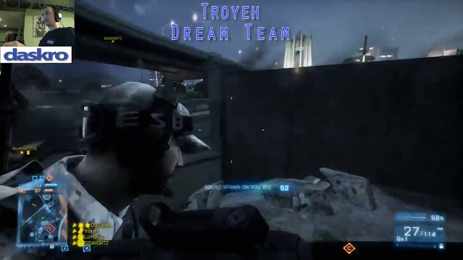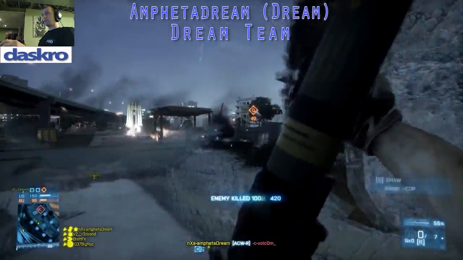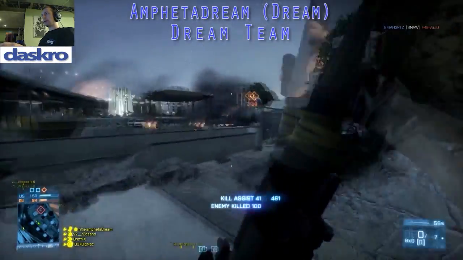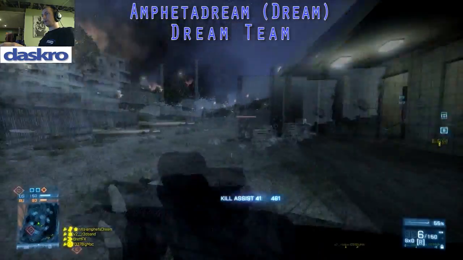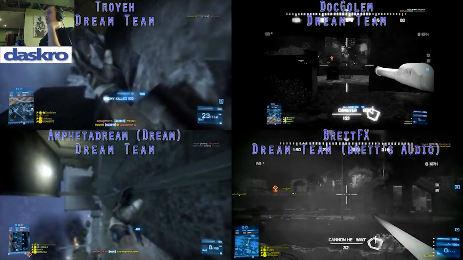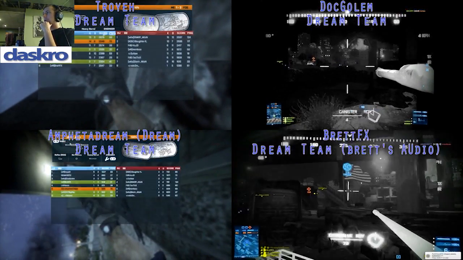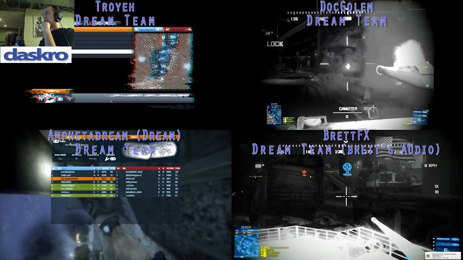Troy is trying to do the same thing. Oh, he sees a little Humvee. Dream is there as well. He's fighting it out. And Vonix down, so they may be able to pull this out. Let's go to the quad cam. Oh! Dream and Troy, the two infantry guys from C, go down. Brett is at B. Doc Gollum is in Long A yet again.